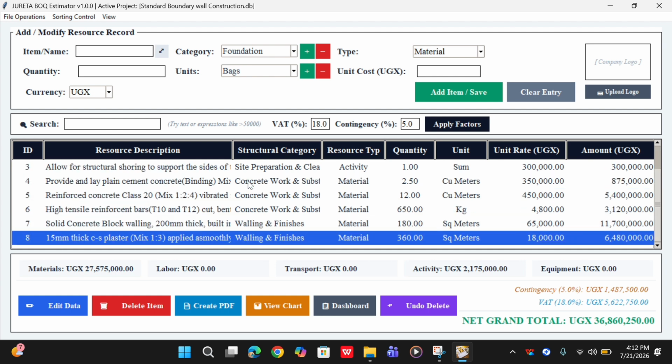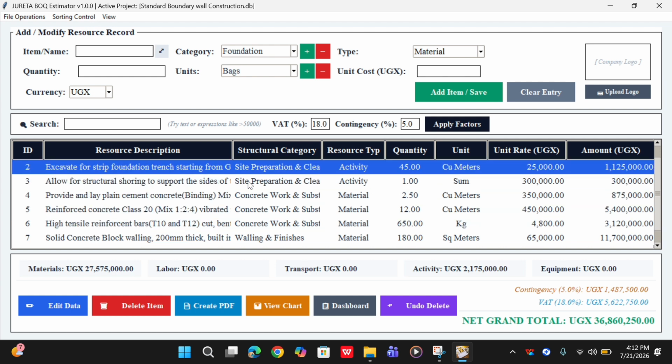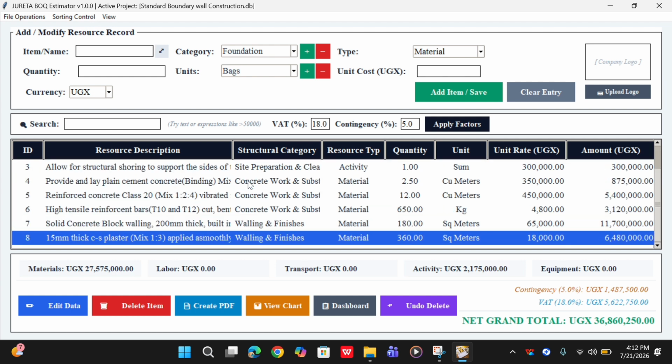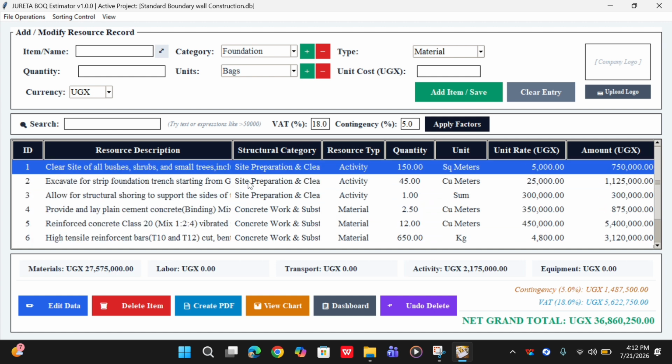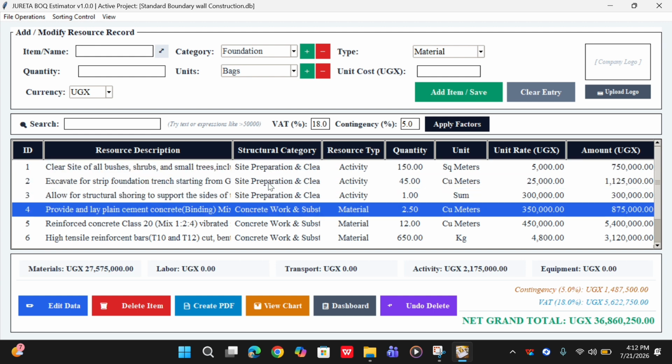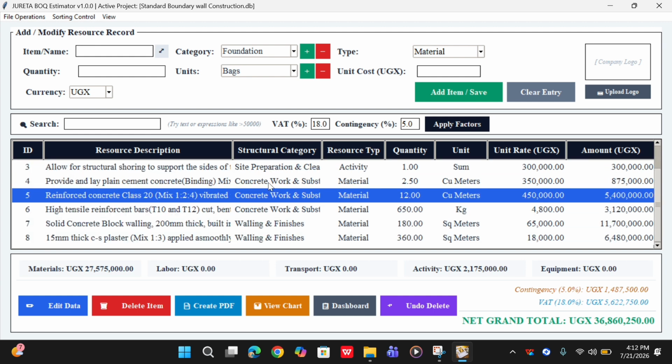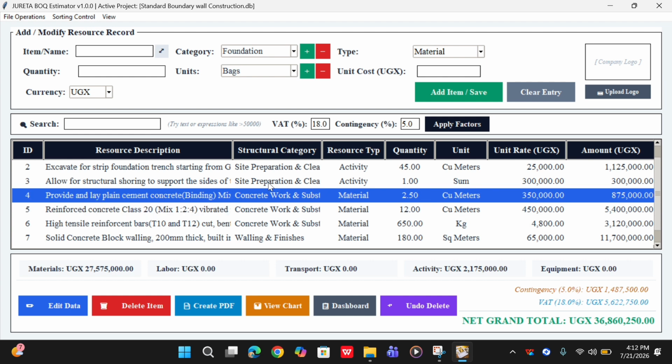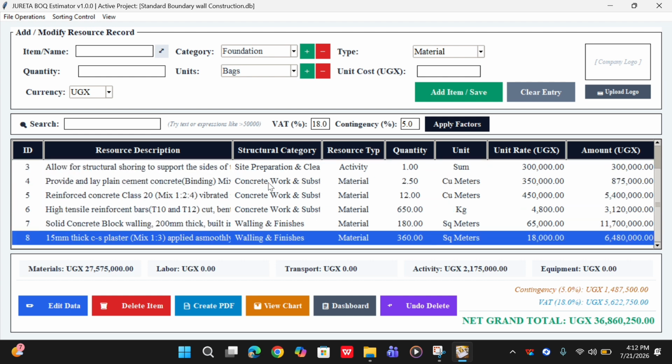So this is an ongoing one. Someone was inputting this, so you can see we already have things being inserted into the software here. All right, so you can always do that. So the software is very easy to work with. Okay, you can always use the arrows to move up and down to see what you want to work on, what you want to edit.